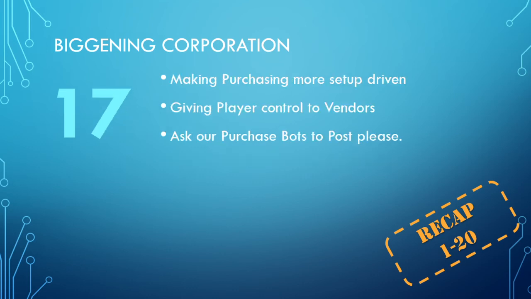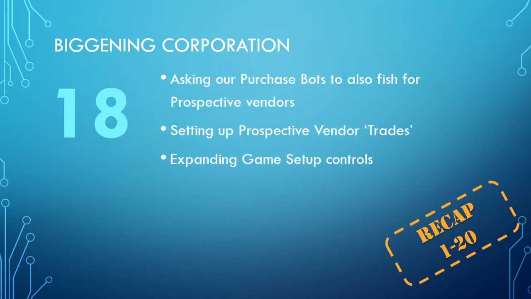And then in our 17th episode, we needed to adjust that flow, as it was mostly hard-coded, to be setup-driven, and start to put in place some of the constraints around players and what they can change on vendor cards. And last, for testing's sake, we asked our purchase bots to go ahead and do a post, a receive, and invoice so we can see the transactions flowing into the system.